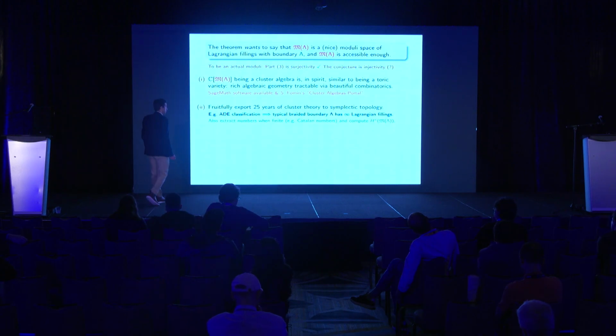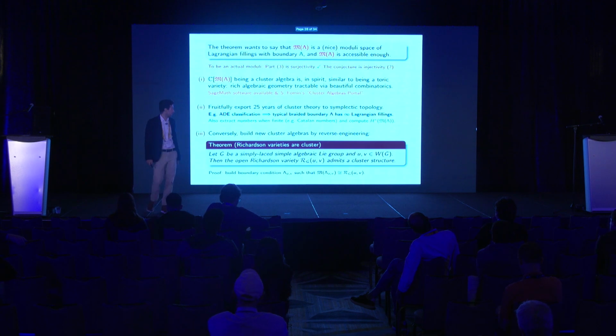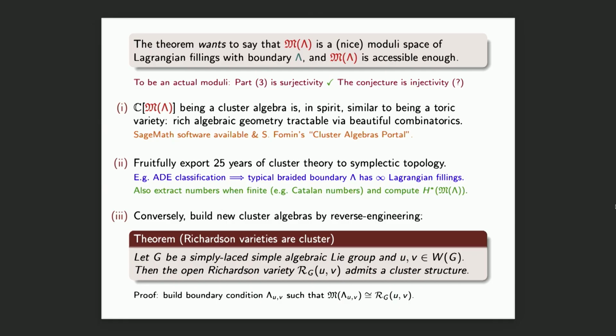And then the second thing is to go the other way around. So this is using cluster algebras to prove results in symplectic topology and get a better sense conceptually. But now you want to give back. You say, OK, I have all this symplectic business, and the cluster algebra people are telling me about some questions they don't know about. In particular, somebody told me, I think it was Jose Cimental, that open Richardson varieties were not known to be clustered.